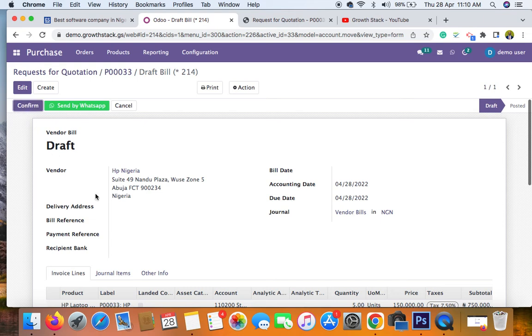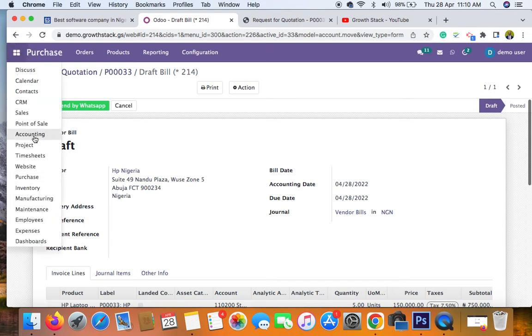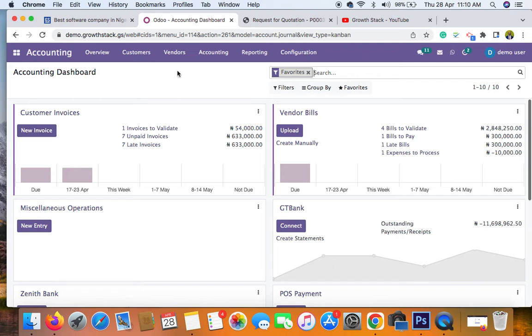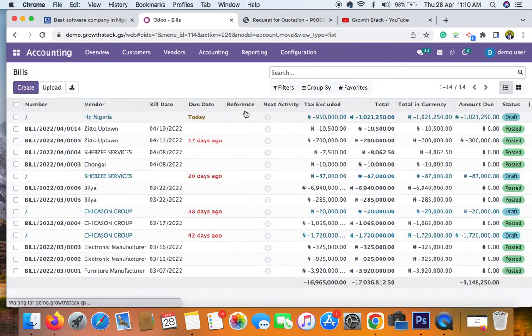Okay. So probably we need to log into the accounting so you can understand how this works. I'll go into the accounting department, and the accountant will be able to go to the vendor section and look at the available bills for payment. Then I'll see that there's a bill here for HP Nigeria.